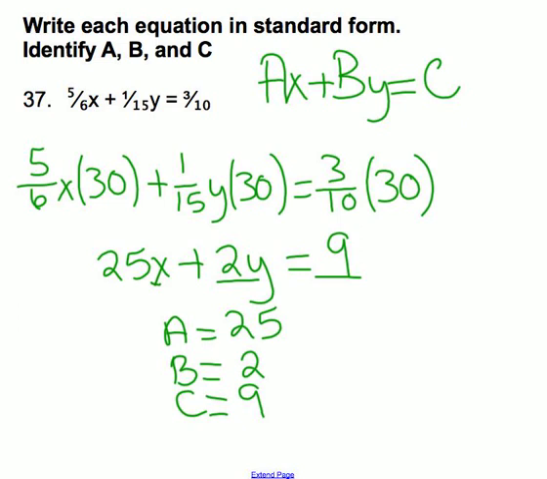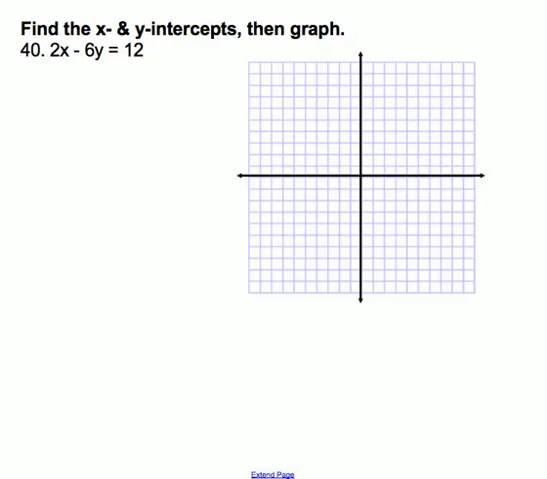And the final problem is a graphing problem. We are asked to find the x and y intercepts and then to graph. When you're graphing, you should make sure you have your axes labeled and what you're counting by. I'm going to count by 1, so I'm indicating that. To find the x-intercept, that's when our y is equal to 0, so I'm going to put in a 0.